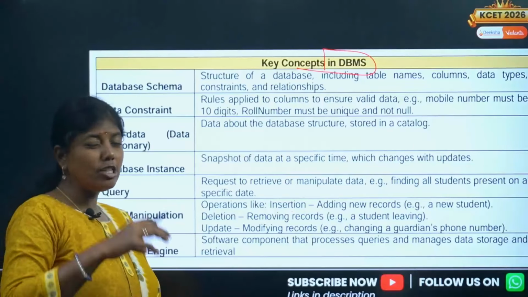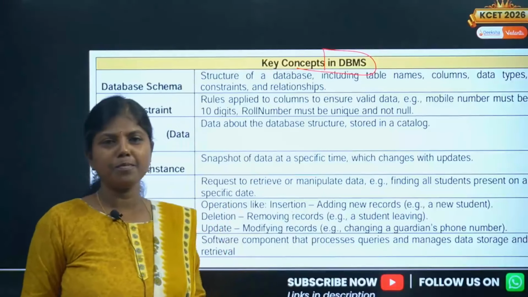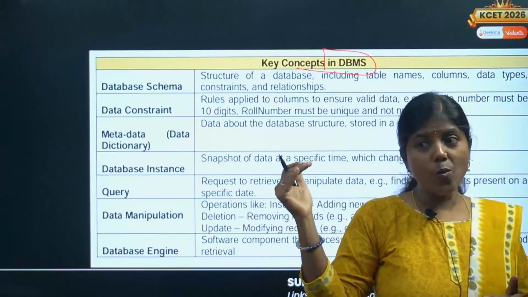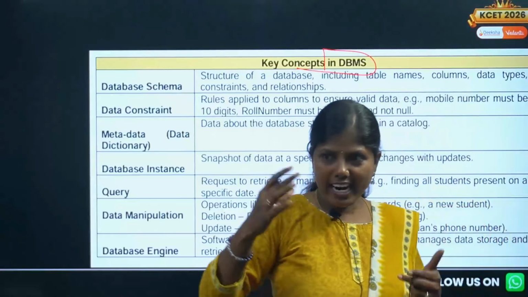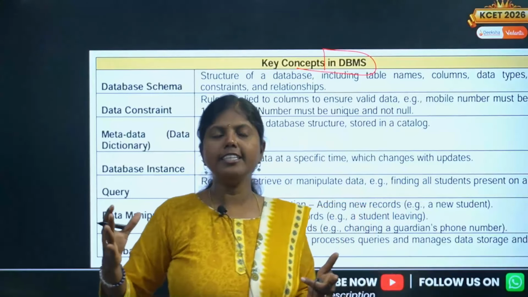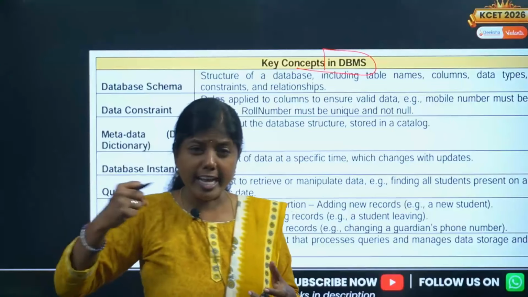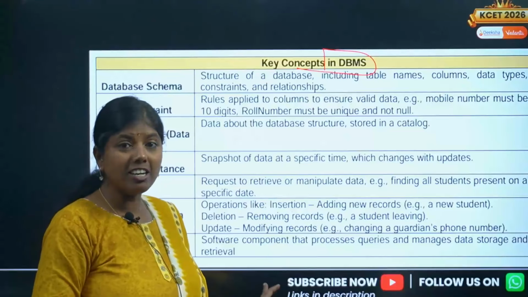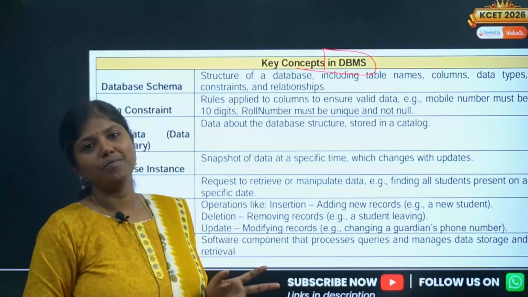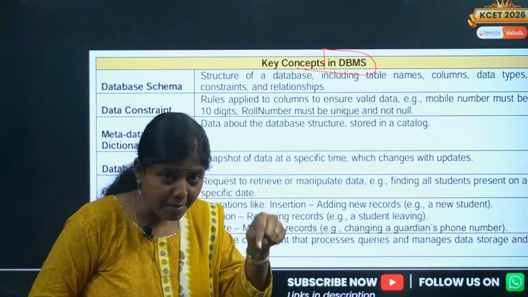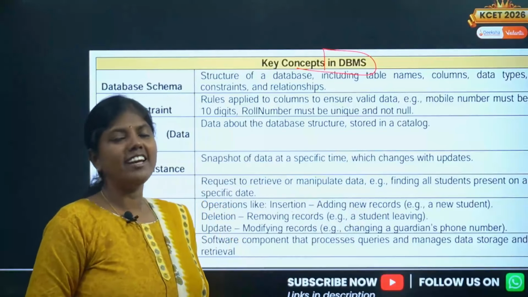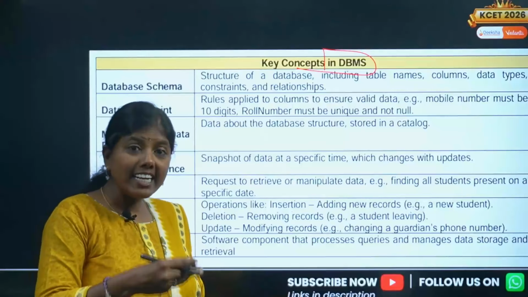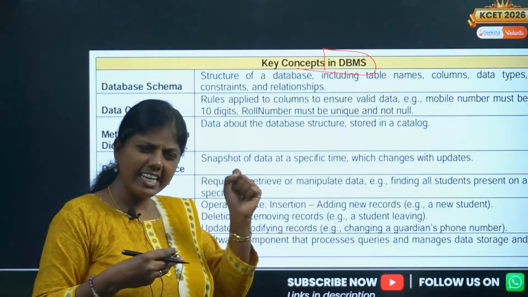The database engine is basically the core component of the software. In an entire bus, the bus is moving, but the component that is actually driving it, we call the engine, no? Like that, in the entire DBMS, the main software that is actually driving, processing, and managing the data storage and retrieval is called the database engine. The core component in the DBMS that is driving the database, managing, retrieving and storing the data is called the database engine.